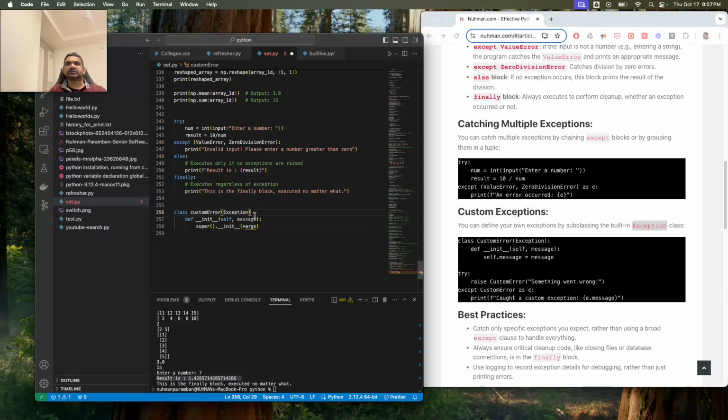And here we need this part, and here what exactly is happening. We are setting self.message equal to the message.